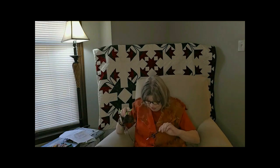I'm going to be making this pair for myself because I have a brown coat and I need a pair of fingerless gloves right now. So this is a gift for myself. Don't forget yourself when it comes to making. You deserve a gift as well.